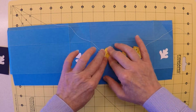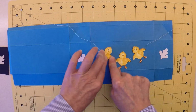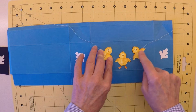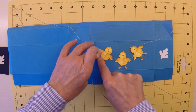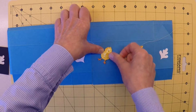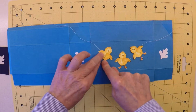So I'm just going to get him stuck down, and you can do these one after the other, because this chick is now stopping this one from pulling this one, so they can be done one after the other. Once you've got your middle chick in place, you're ready to roll, really. So make sure he's nice and stuck down.